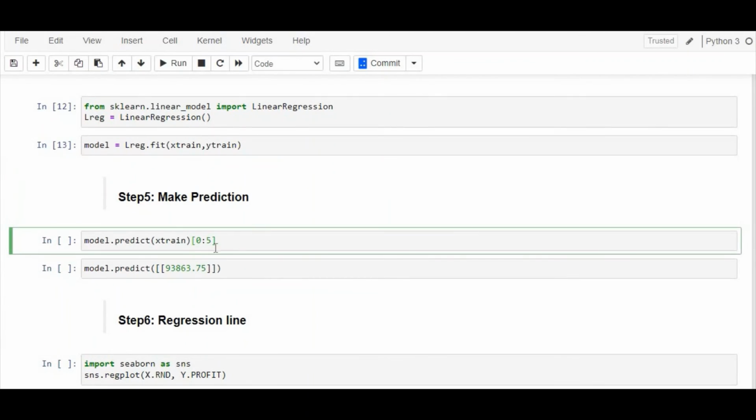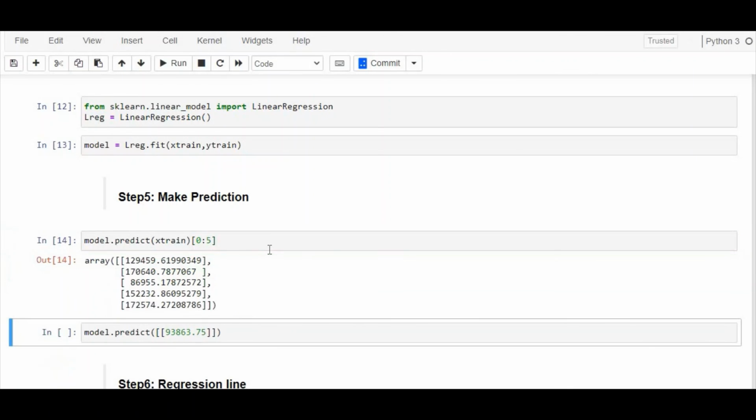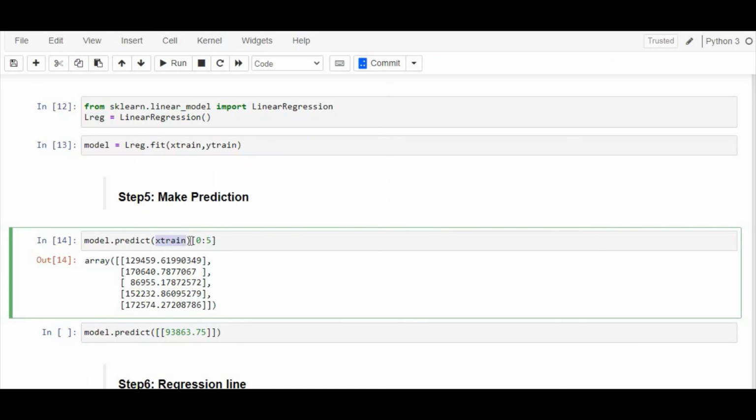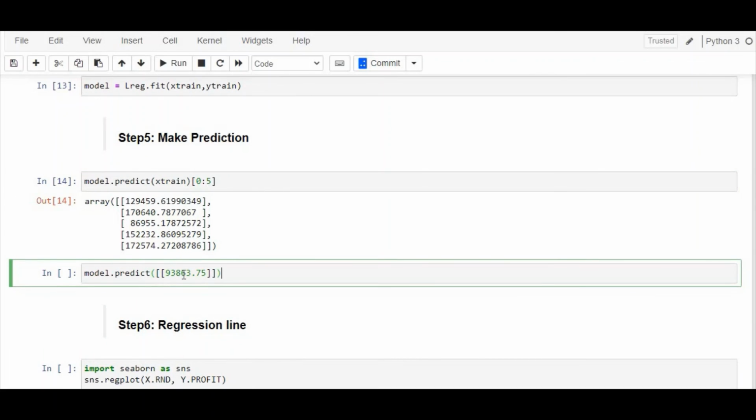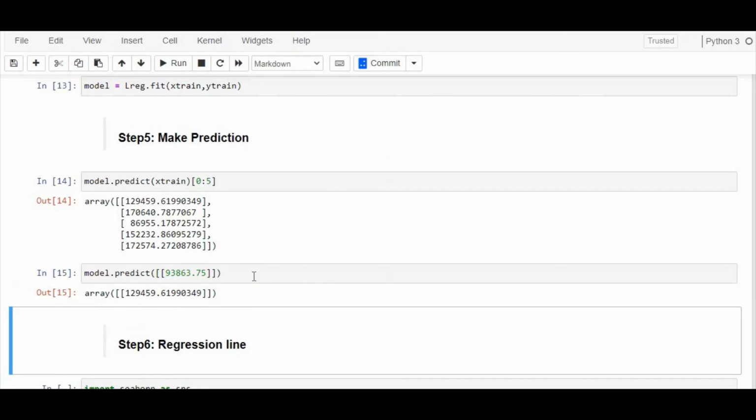So here I will show you the model.predict at X train. These are our first 5 X train data, and this is the first 5 predictions. Now if I take 93,863.75 and pass this value inside this, what will it give you? You just see.